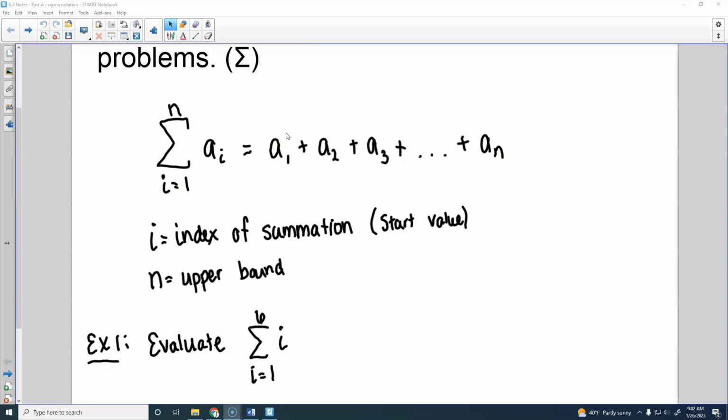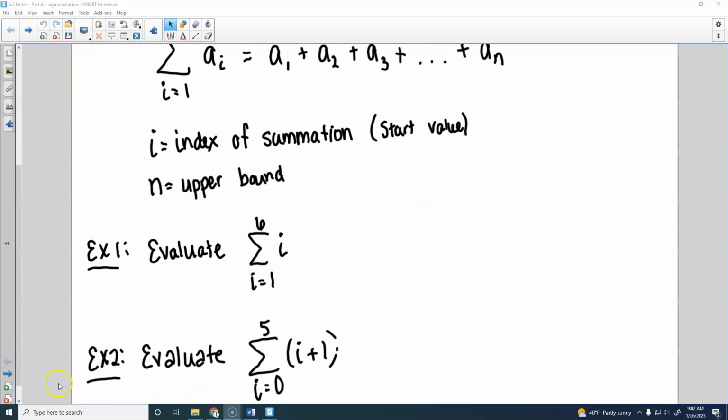i does not always equal 1. But most everything we're going to look at, i is going to equal 1, because if i does not equal 1, it makes it much more difficult to do, especially whenever we're talking about using the shortcut rules that we're going to see in a little bit. So, you can see I've got 2 examples here. This one does not start at 1, but most of the ones we're going to see are going to start at 1.